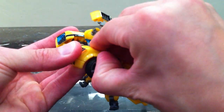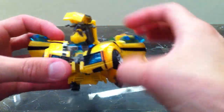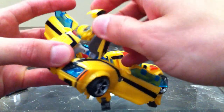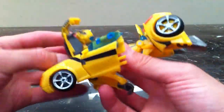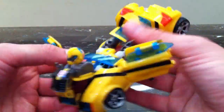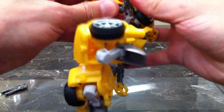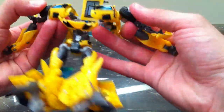So you can see these flip up too in a minute here, but I am going to do it a little differently. So you turn this part around, and then this part around to form the chest, and then that exposes his head, you see. And then you bring his arms back up and fold his torso part over. So his arms come down. What I'm confused about here is his arms not. There we go. His arms weren't coming out of there. There we go. So his arms got to come out completely like that.